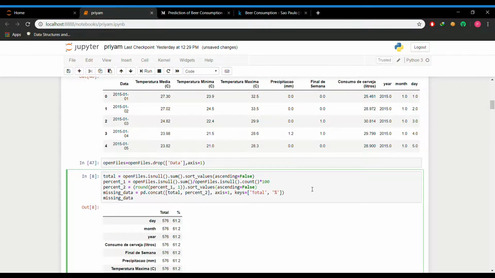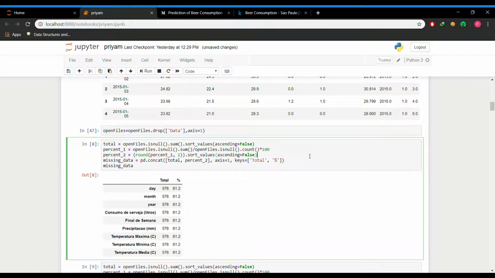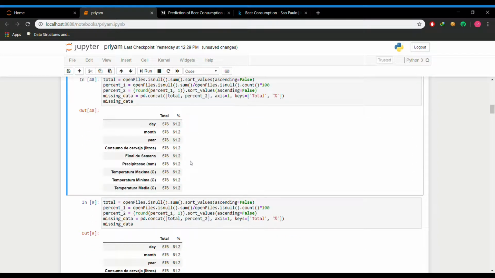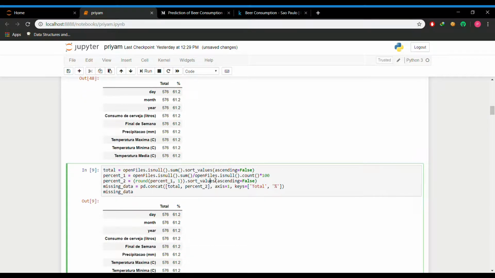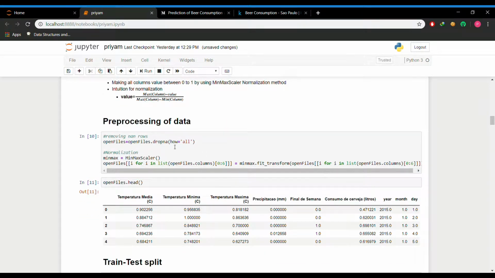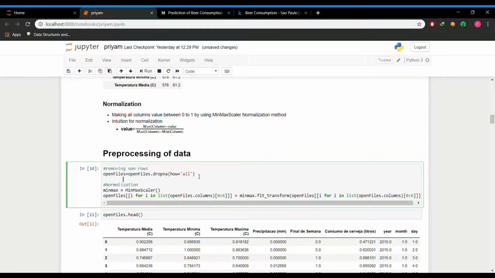Now we have to look at the missing data. How much missing data does our dataset contain? In this step, we see that more than 50% of the dataset contains missing values, NaN. So it's of no use, and we drop them all. Here we drop all the missing values which have NaN.